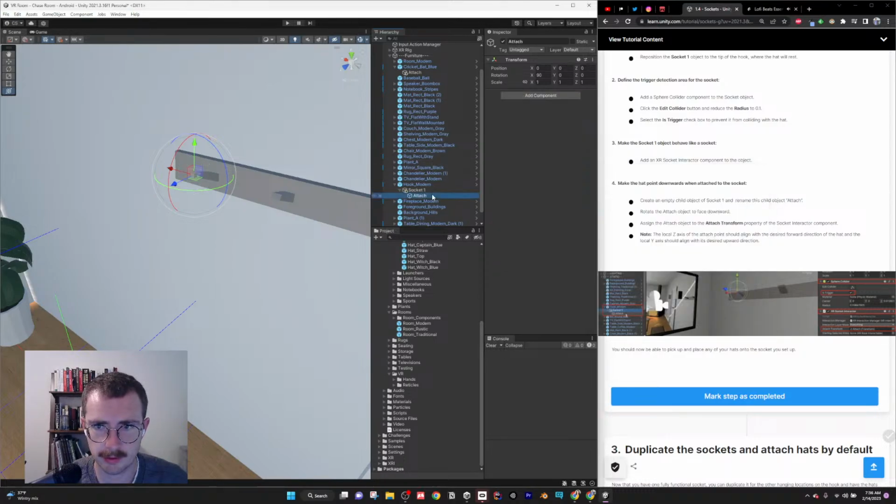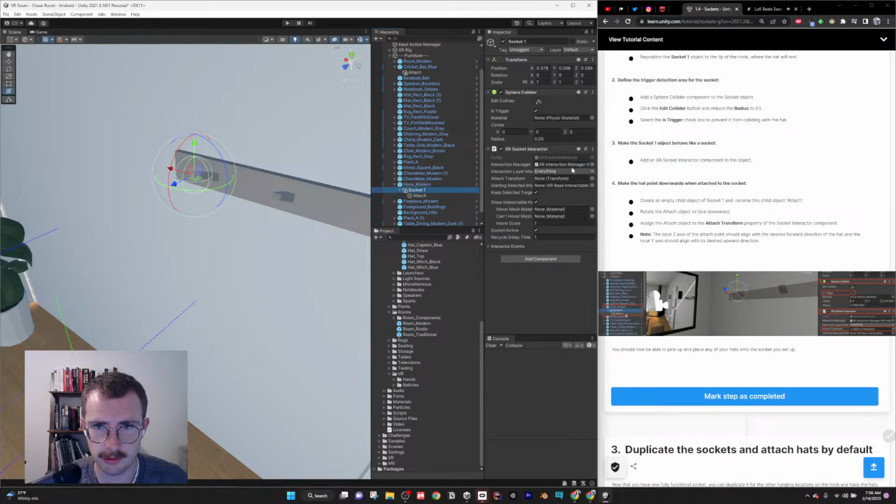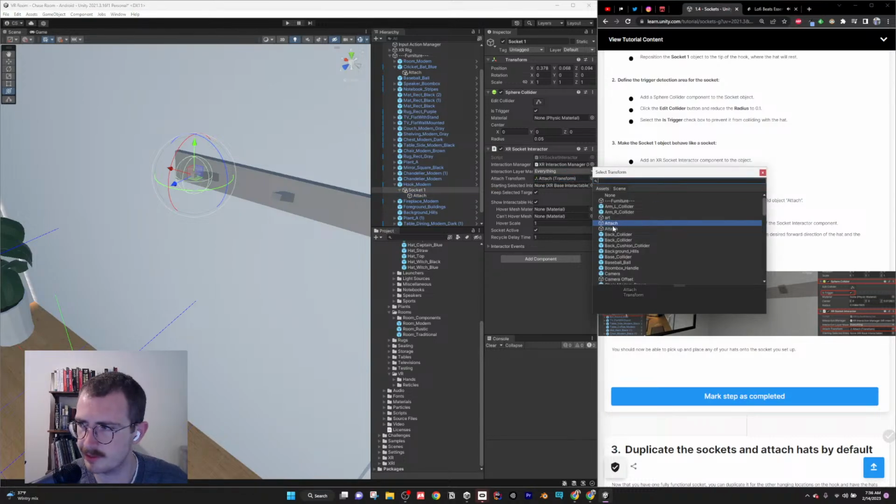And we're going to drag it, because I could pick, but I have a lot of other things called attach, so that's ambiguous. And I'm not sure if naming it attach is a proper naming standard, because as you can see, my scene is super simple and already has two of the same. And that could get really confusing. So, I don't know. Anyways, I just dragged it instead of clicking.